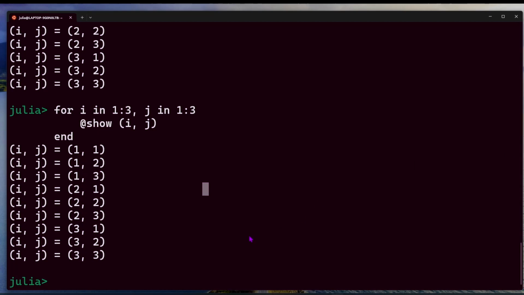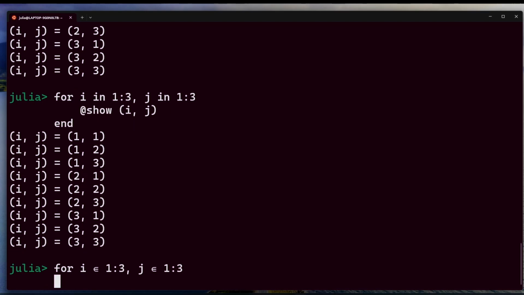Another thing is that let's go with some more examples with break and continue in this case. There are multiple ways to write it. Another in Julia is for i, and then you can use this in command, and then j in. So instead of writing directly in, and then show i comma j.